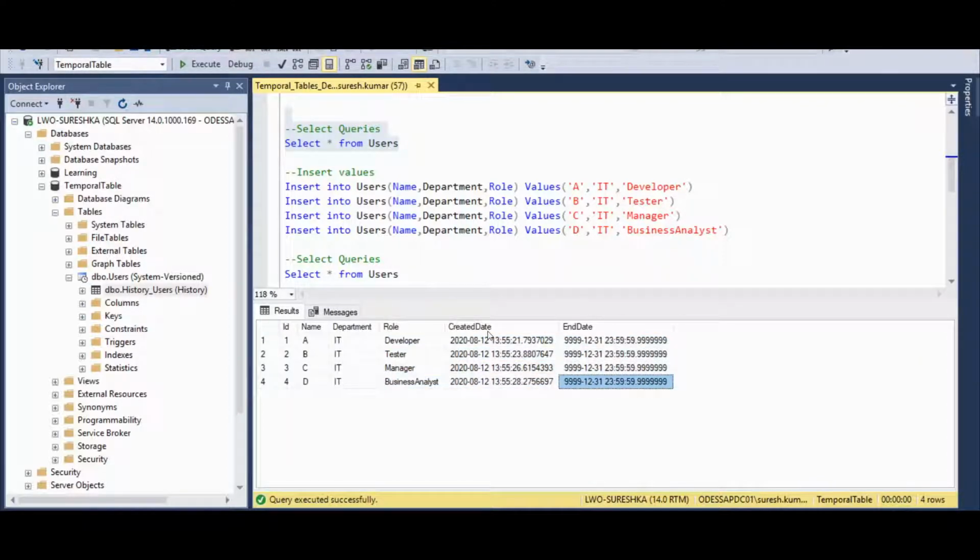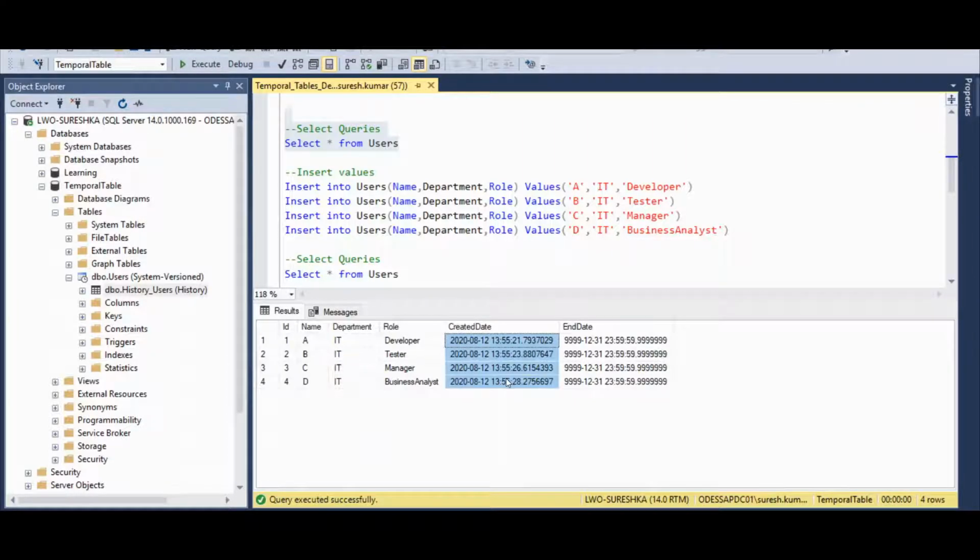See, this is my created date for every record. So I have 4 users in my database, A, B, C, D. One user is a developer, and the others are a tester, manager and business analyst, and all the departments are the same, so we don't need to worry about it.